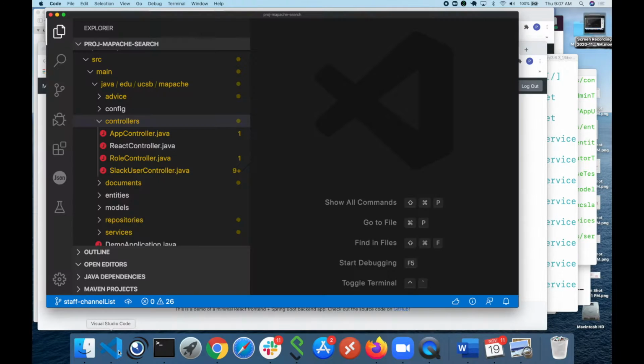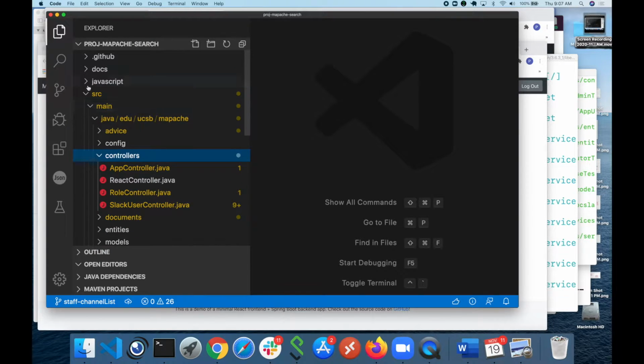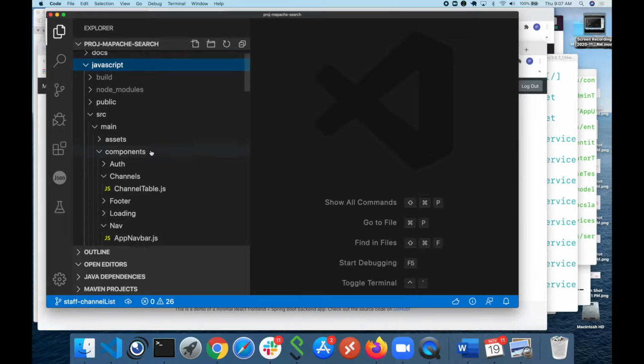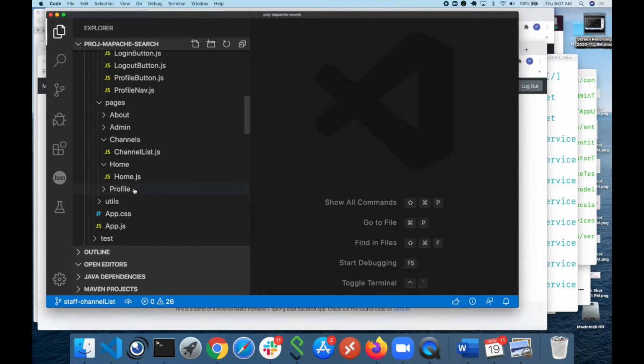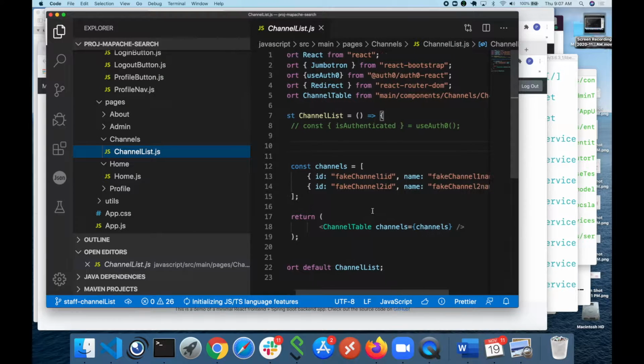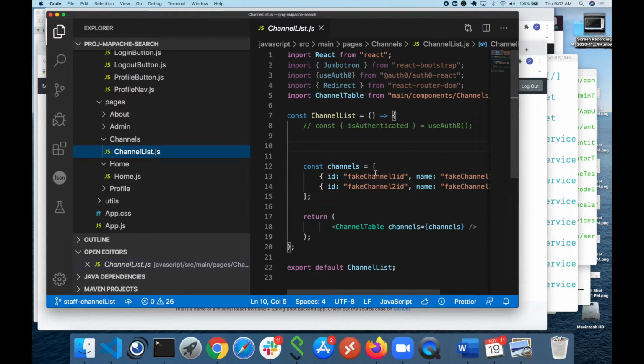This fake data is coming from the front end. I will open up the front end again just briefly. It's under source main pages channel list. We have these fake channels right here. And what we want to do is replace that with data we get from the back end.